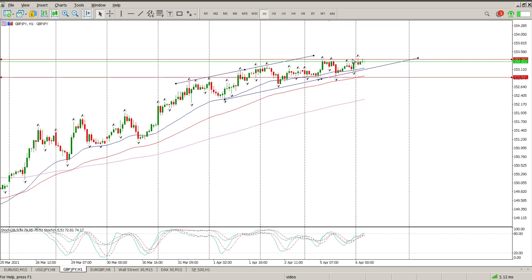If it breaks to the upside, you do have quite a big move up to the top of the channel here, and there is a bit of a triangle. There's the neckline of the triangle, here's the bottom of the triangle here. So a break and retest of 153380, long it is, stop below the previous swing low, and you're looking for the top of the channel, which is going to be somewhere in the region of the 153,900 area.